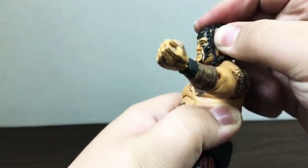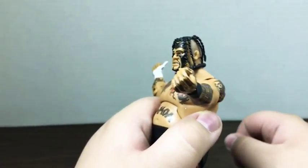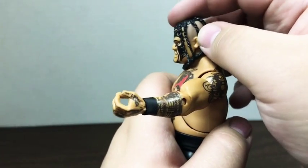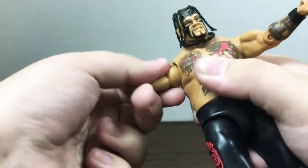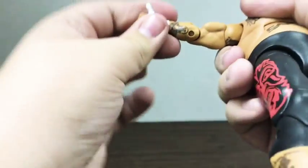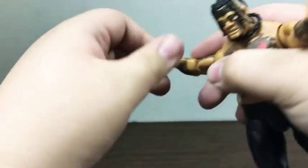Then you can look downward a little bit, and I honestly can't tell if that's the necklace hindering that, or if it's just the way his ball joint is. But yeah, not a whole lot of motion with the head, but it does go full 360 degrees. His arms swivel at the shoulder, up and down, swivel at the bicep, joint at the elbow, wrist joints, and wrist rotation.